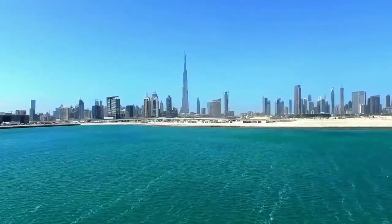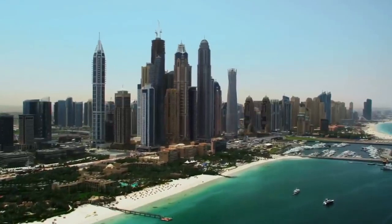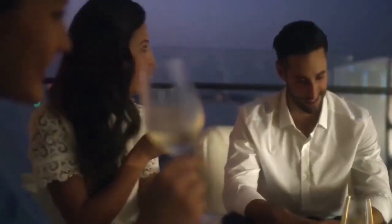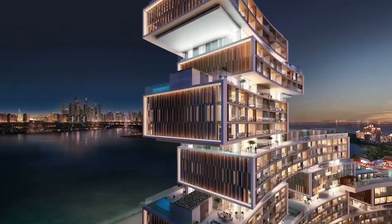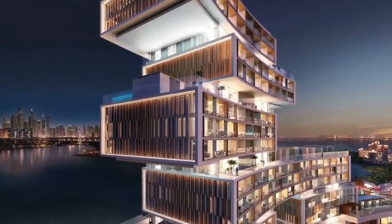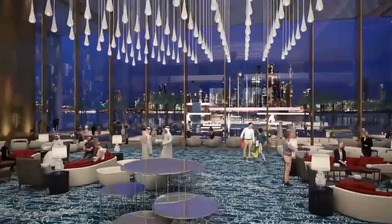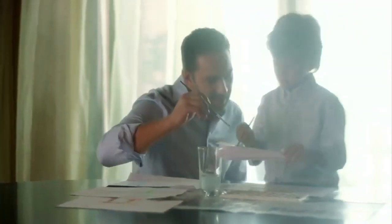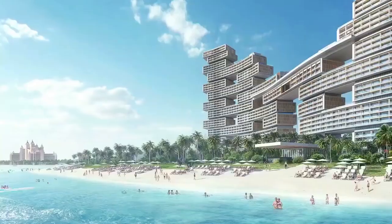Dubai is an extraordinary city to live in. The vision of Dubai is absolutely remarkable, not only attracting people from around the world who want to come here on holiday, but also want to come here to live. The timing was right to build an iconic structure and to build on the Atlantis experience in a new way — as a home. This includes great design, tremendous architecture, and allows people to live in very high quality, well-designed residences. What better place to do it in the world than Dubai?